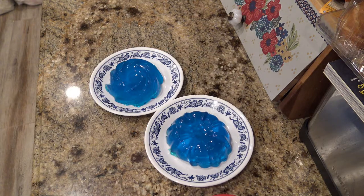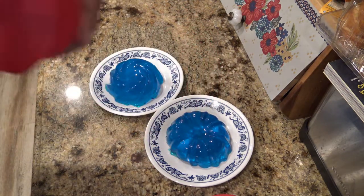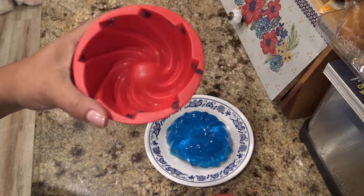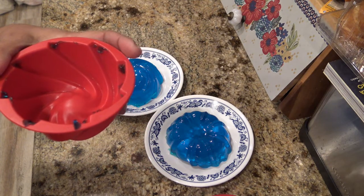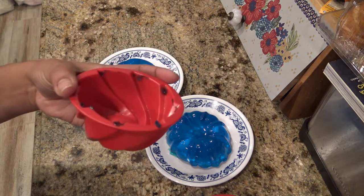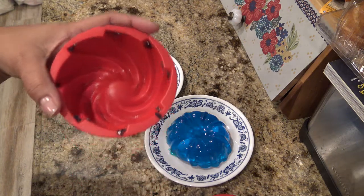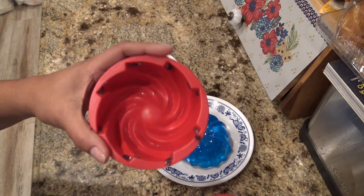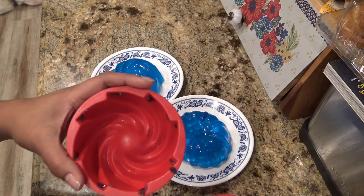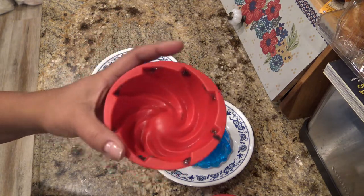Okay, I did want to mention earlier, because I don't want you guys to think I don't know how to wash things, when I said it still has a little bit of oil from before. What happens is when you wash things like plastic, melamine, whatever, they absorb grease or oil and it stays on there. You can wash it the hottest, you can put it in your dishwasher. When you make royal icing, don't ever use a plastic container that you might have had fat in before, or even if it got in contact with fat, like if things were in your sink, because those little microscopic things are still there.